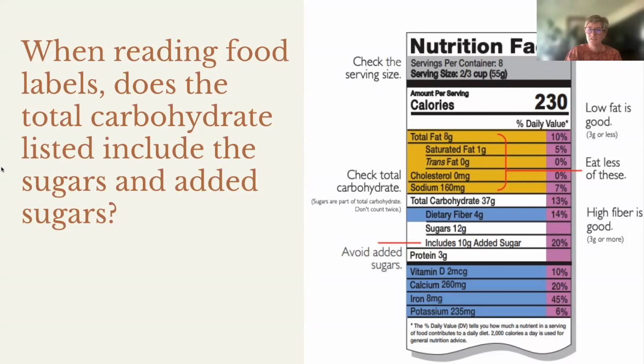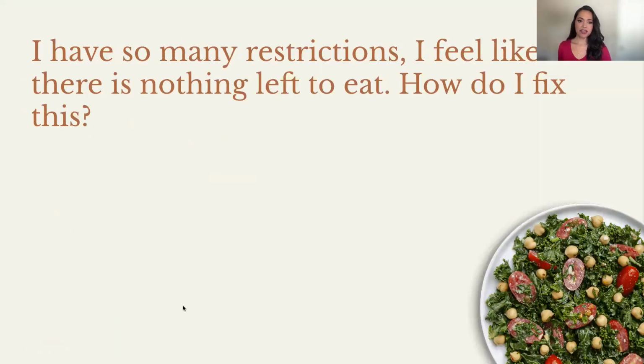Thanks for that reminder. Amanda, anything on your mind that I didn't touch on? I think you touched on everything. The total fiber, sugar, everything is included in that total carbohydrate, and similar to the fat content. I know this question was about carbs, but the saturated fat, trans fat, everything will be included in the total fat at the top. So that's also something you're looking at. Thank you.